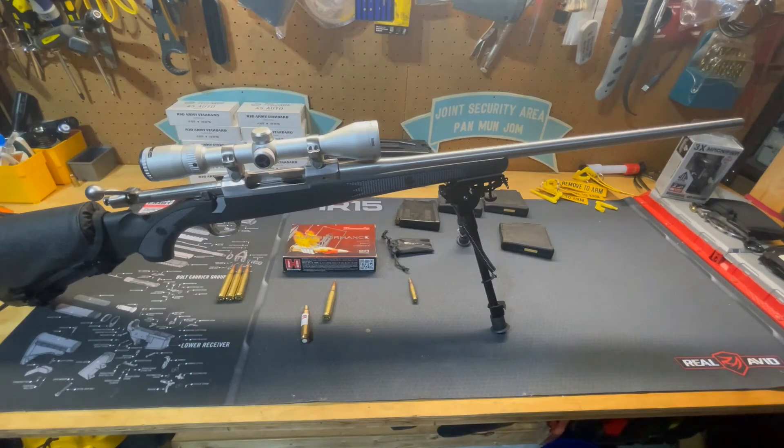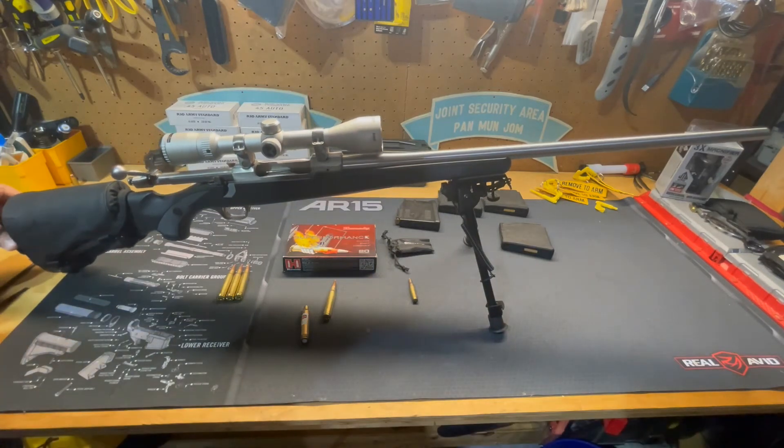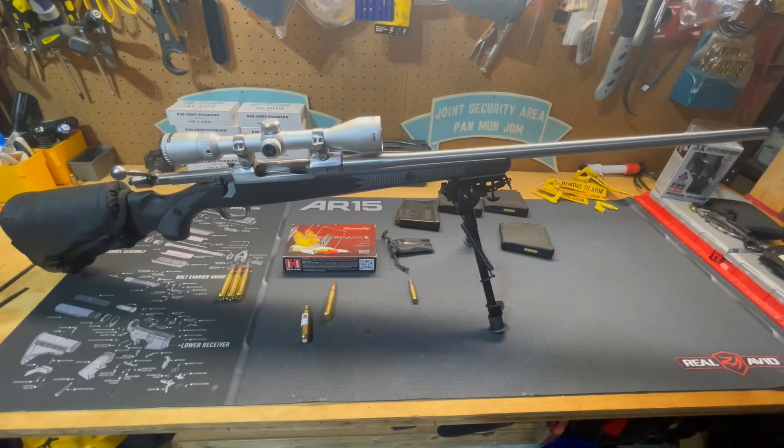It's a very powerful rifle. If you reach out, you can put something big down if you need to. I joke with friends that in case I need to shoot a trash truck or an earth mover, I've got just the toy for it. Seriously though, it is a shoulder thumper — you're not going to spend all day at the range with this because it is a belted magnum and it will beat your shoulder up. This is the Ruger M77 Mark II Long Action; they also have a short action version in other calibers such as .308.